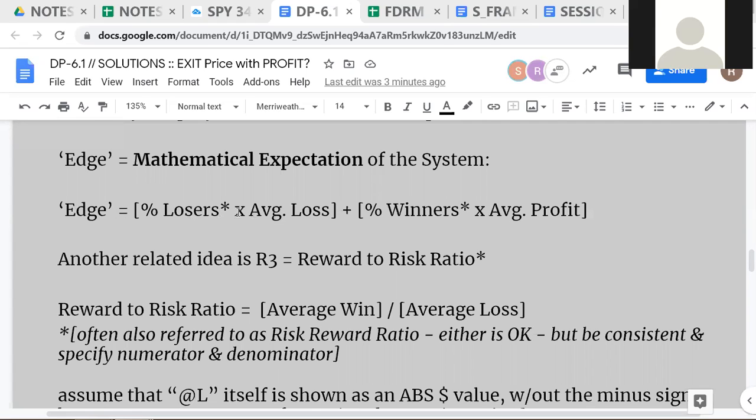In the sense here, when I make this equation like this, it's obvious that edge is the dependent variable, and the independent ones are on the right hand side. But I'm actually asking how many of these are actually independent of each other? It seems like we have four parts to the argument, but to cut a long story short, there are only 3 independent variables here, not 4. Because once you know percentage losers, then percentage winners is equal to 1 minus that. That's all I'm trying to say.